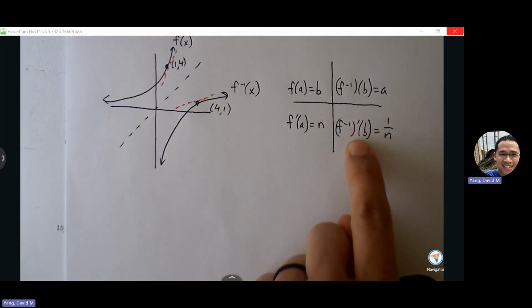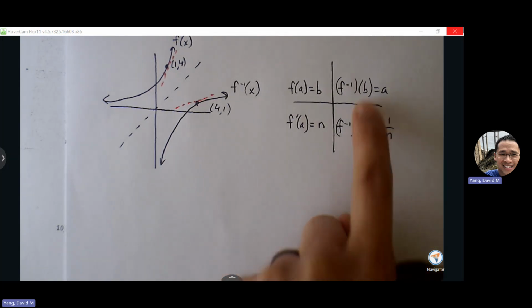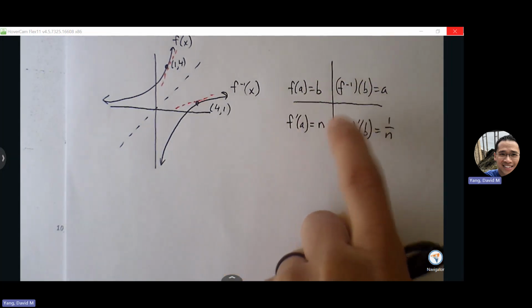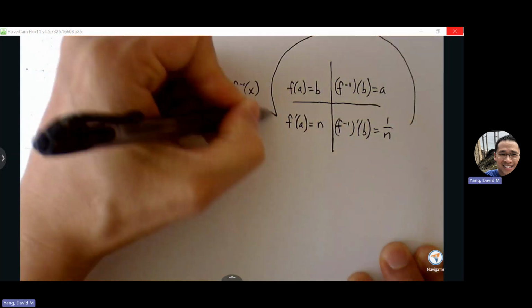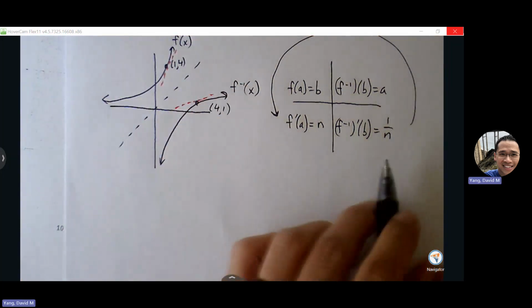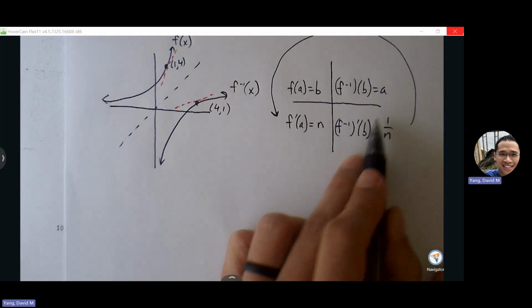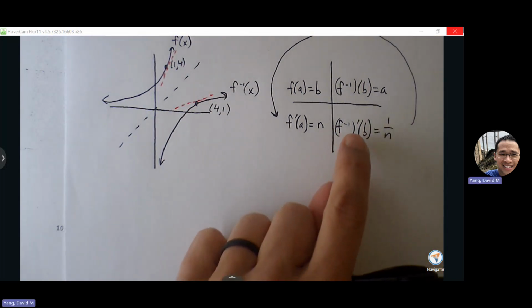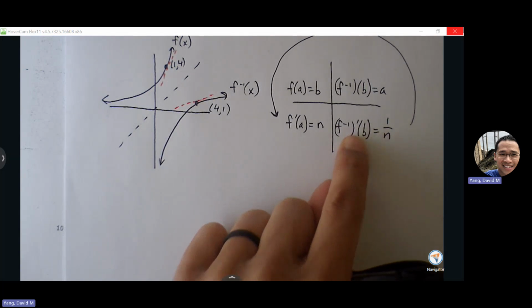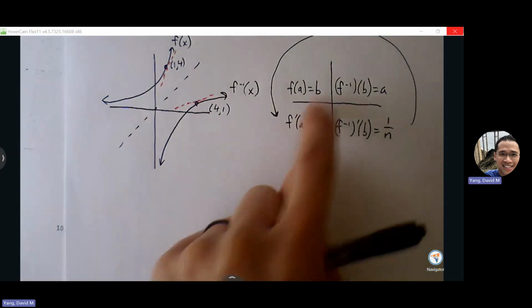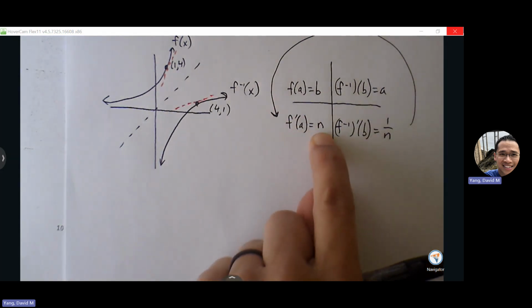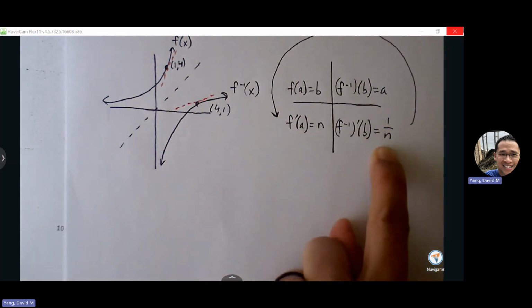The way I go about solving these problems is you're always going to be given what you're looking for. So this is always what you're looking for, and then from there, I'm just going to fill out the rest of the chart. By the time I make my way down here, I would have already gathered enough information to find the slope I'm looking for. Usually with these problems, you're asked about the inverse derivative, but what's given to you is on the function side. So you have to gather information on the function side and then use that numeric slope to figure out what your target slope is.